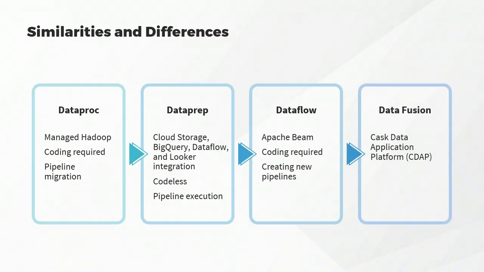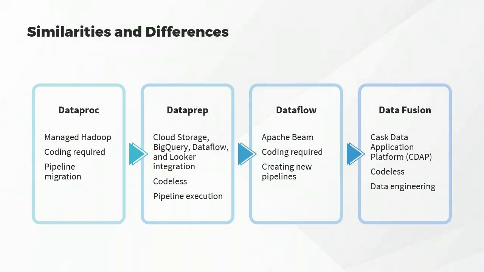Data Fusion is another one that is there. We have Cask Data Application Platform, and this is where the tool comes in very useful, but it's also codeless. So it's great for doing things like data engineering with a very low code use case. So not a lot of engineering is required. You don't actually have to know how to program in this case. Again, DataPrep and Data Fusion is very useful for when you're doing something in a GUI. So you can actually use the console itself to set up these pipelines for yourself.